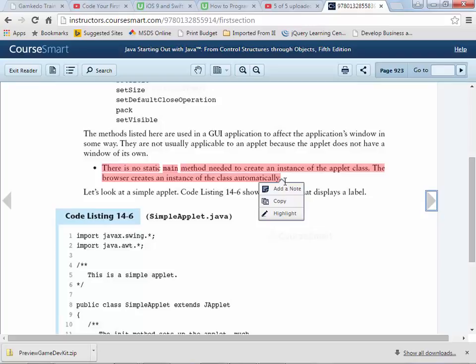Java also decided, the people who created this a while back, people complained and said, I want to be able to create an application, but I want to be able to run it as either an application or as an applet. So it is possible to do that in Java. And if you do that, you've got both a main and an init. I've tried doing that to varying degrees of success in my time here.